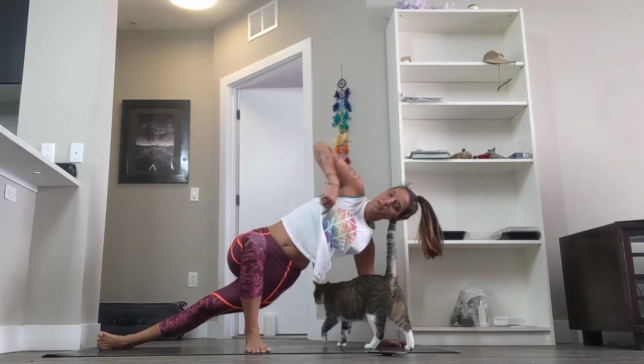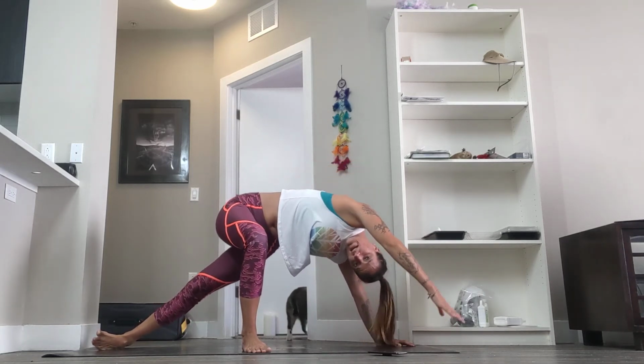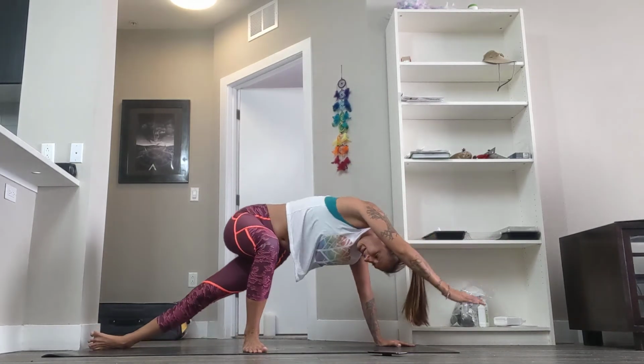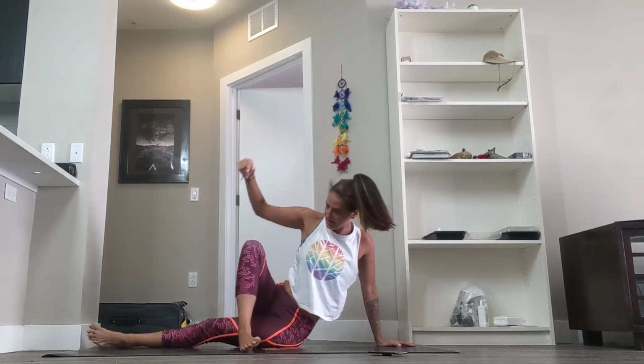I'm feeling this today, really getting into the obliques as I reach up and over, and then dip into it, reach back, gaze back. And you can come all the way down to the ground if you're feeling that, or you can hover the left hip. Reach it up and over and back. One more time. Press into that bottom hand fully, otherwise you're going to feel it.